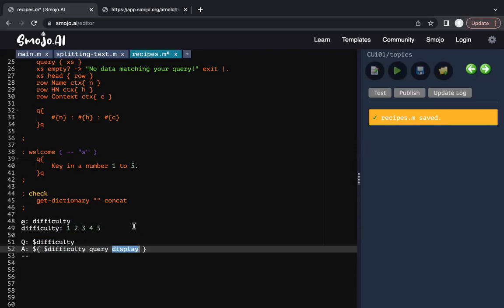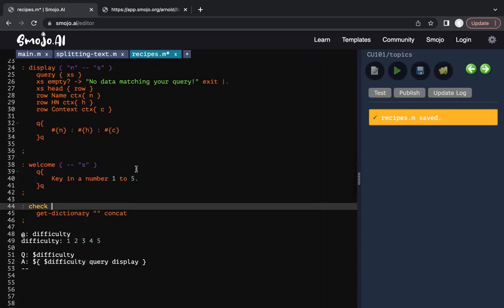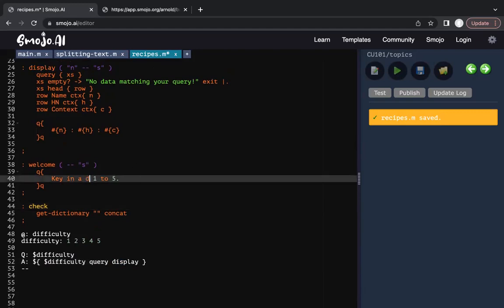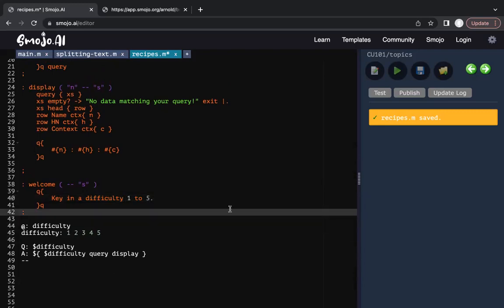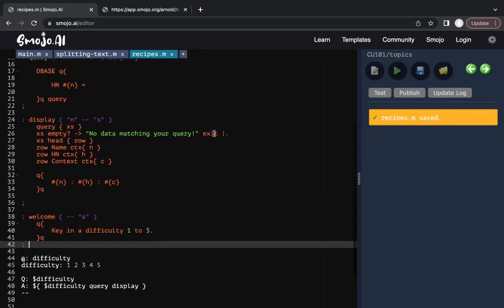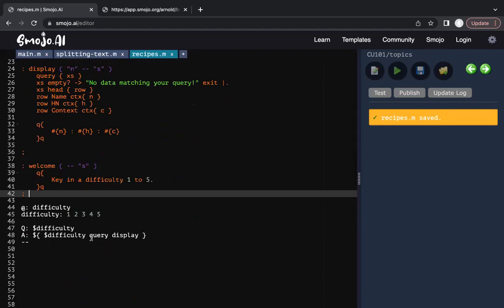Okay. So for difficulty, and this is the simplest thing you can do. Okay. Key in a difficulty. One to 5. All right. I don't need any of this stuff here. And here, I'm going to input the number, which is the difficulty itself.